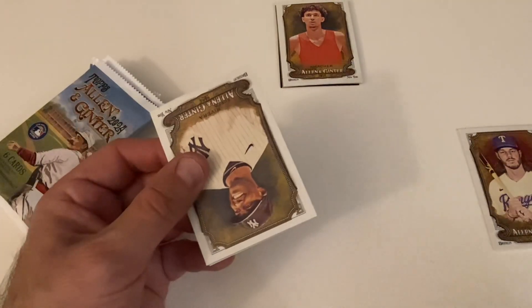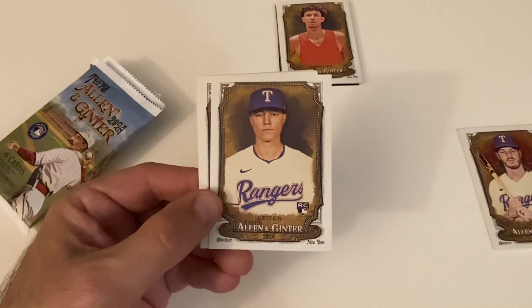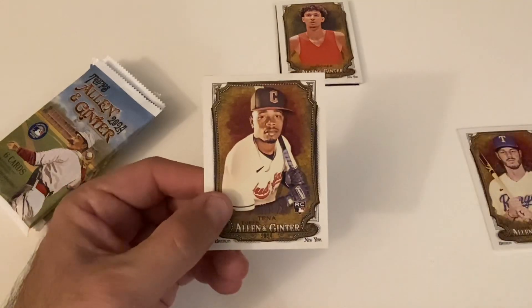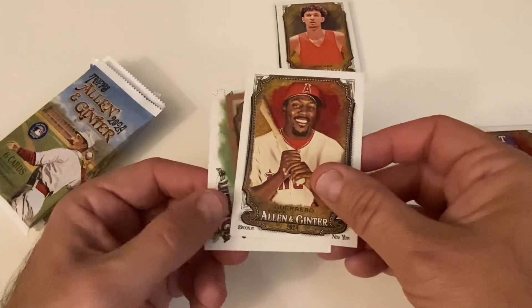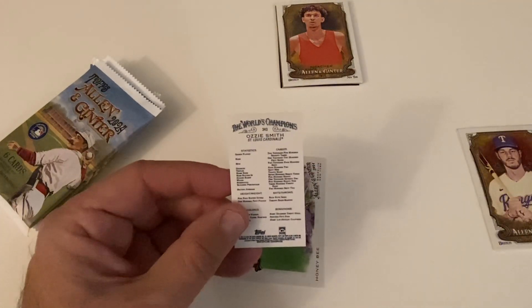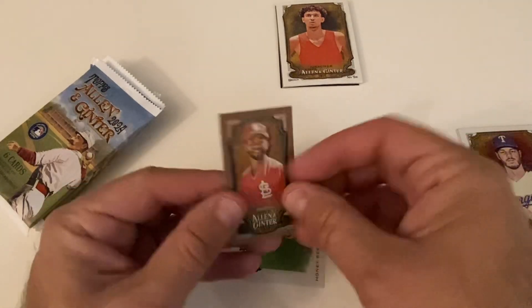There's something that looks like two good cards in there — I see a black and something else. We'll have to go back to the main list. There's Mariano Rivera, and this is Jack Flaherty rookie. Tenna — Jose Tenna rookie. There's a nice gold — an Ozzie the Whiz. We got two AG backs — these are the Brooklyn backs, just the regular AG back. That's pretty sweet, and a nice Ozzie gold.